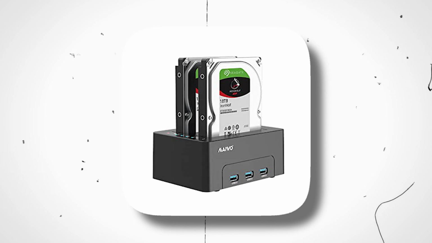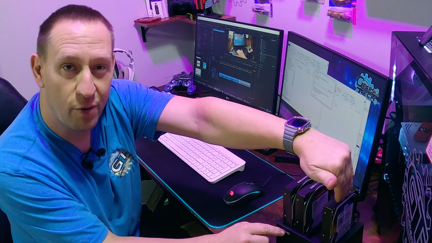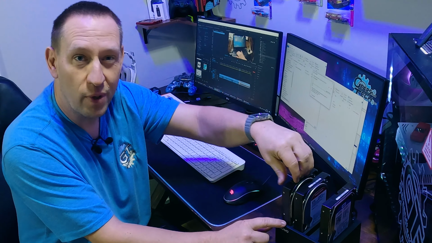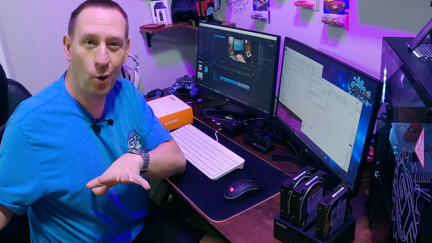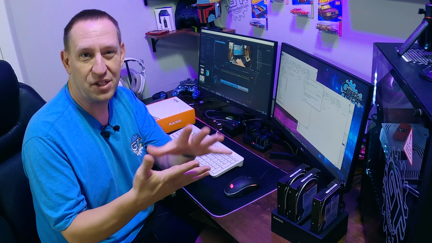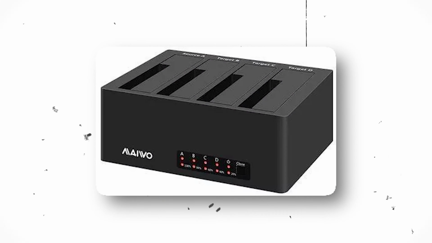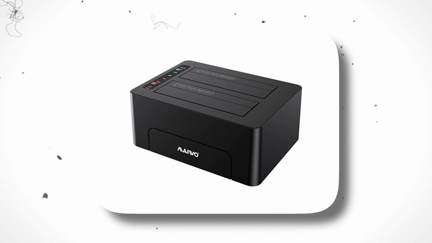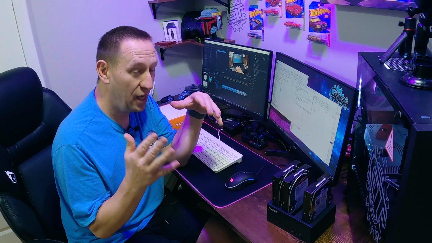So this now gives me a full toaster. I can drop drives in and out as I want. Once this gets full, once I've got 4 drives worth, then my last drive will be my newest one, and then I can pop my oldest one out. It'll probably be a couple years old by then, and then I can start to inventory them remotely or in a file folder or a cabinet or something, so that I've got the footage when I need it, but it's not that current that I'm not gonna miss it. So this gives you the ability to add drives, remove drives, and whatever easily and quickly. It does take a smaller drive, so if you wanted to use smaller drives, you can use those. They'll drop in there just as fine, and it works really, really well.